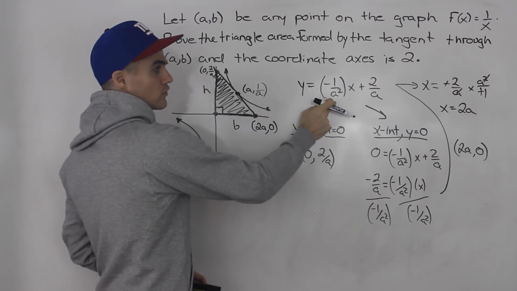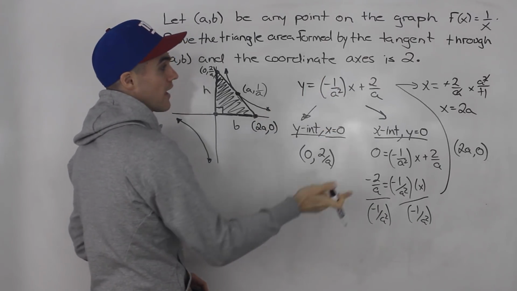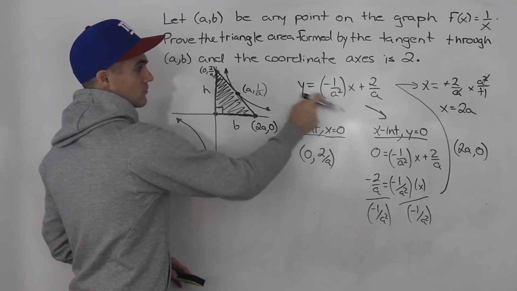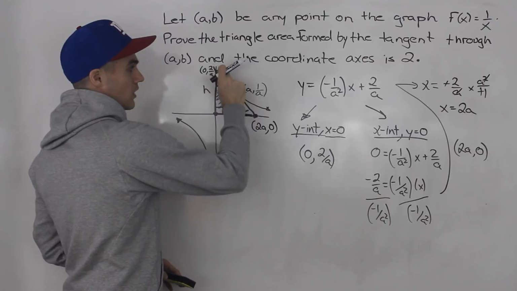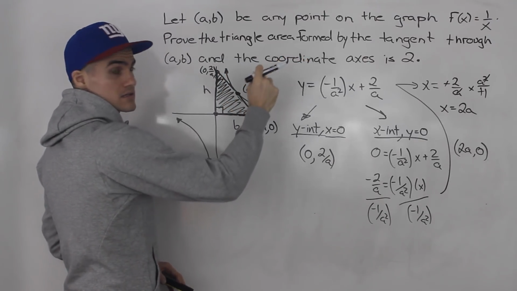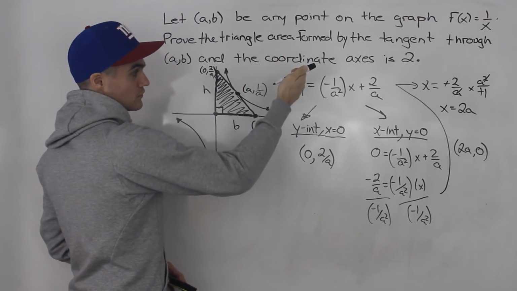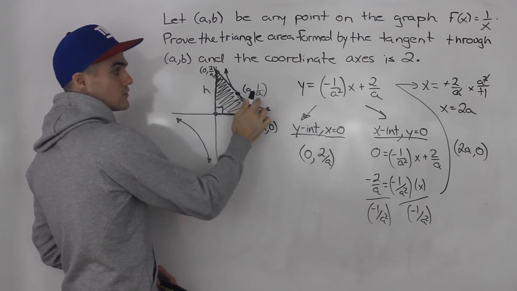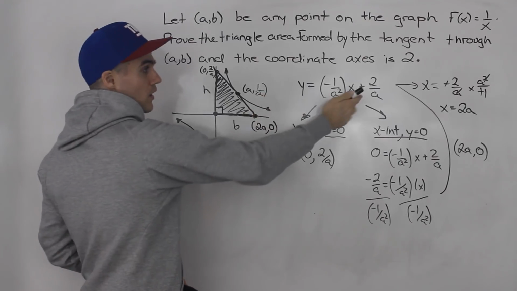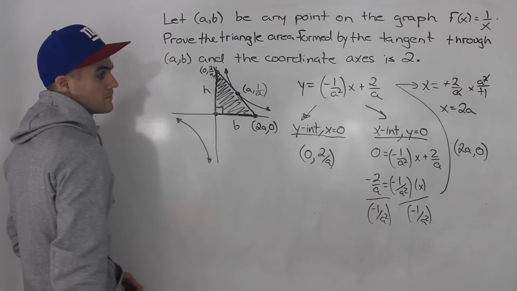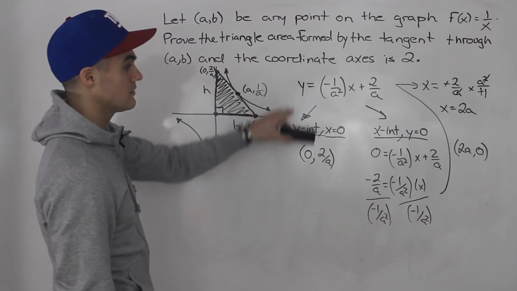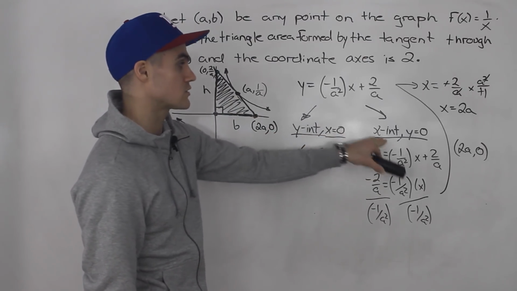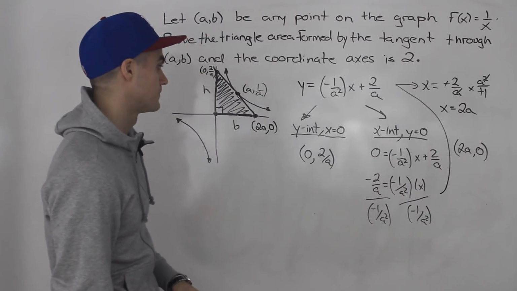Y equals negative 1 over a squared x plus 2 over a. And just as a recap, how we got the slope, we know that this point is going to also be on the function 1 over x. So to get the tangent slope, we took the derivative of that and then just plugged in an a value. Then to get this b value, we plugged this a value and this y value in for x and y, and then just solved for b. Then once we have the equation of the line, we could find the y-intercept and the x-intercept by plugging in x equals 0, y equals 0, respectively.